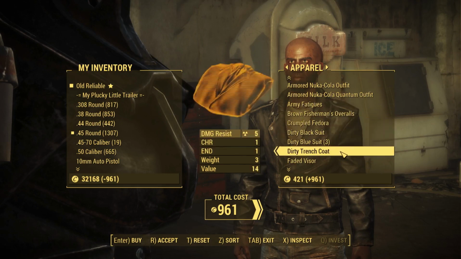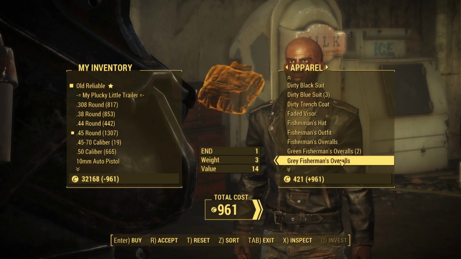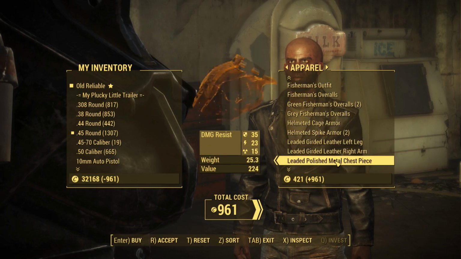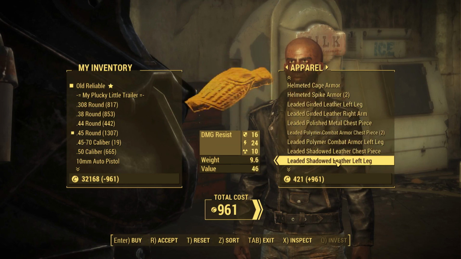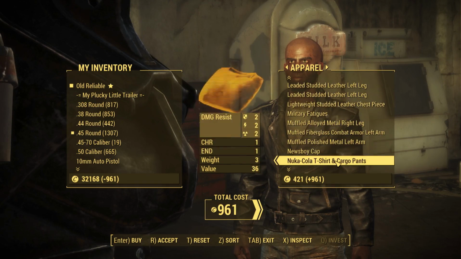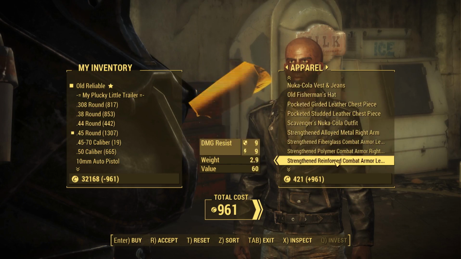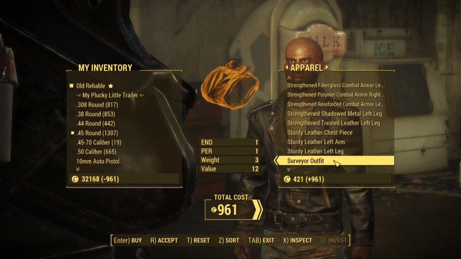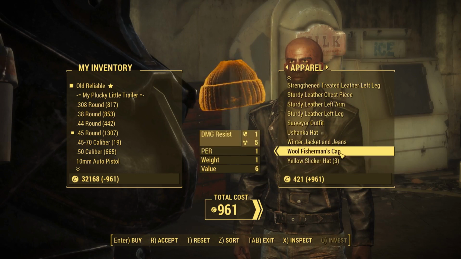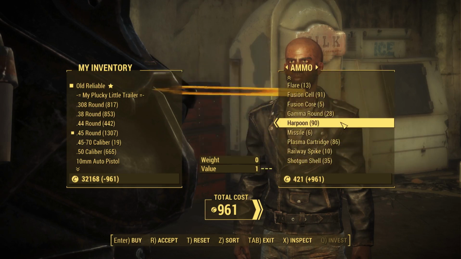Oh, got a lot of dirty suits. Dirty trench coat. Faded visor. Green fisherman's overalls. Gray fisherman's overalls. And we have some armor bits, and more armor bits. A Shanka hat. A yellow slicker hat. And he's got weapons and ammo.